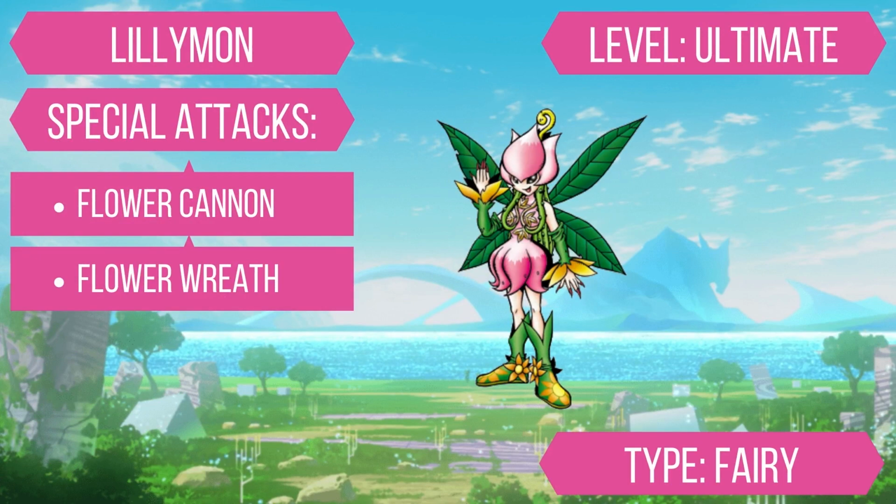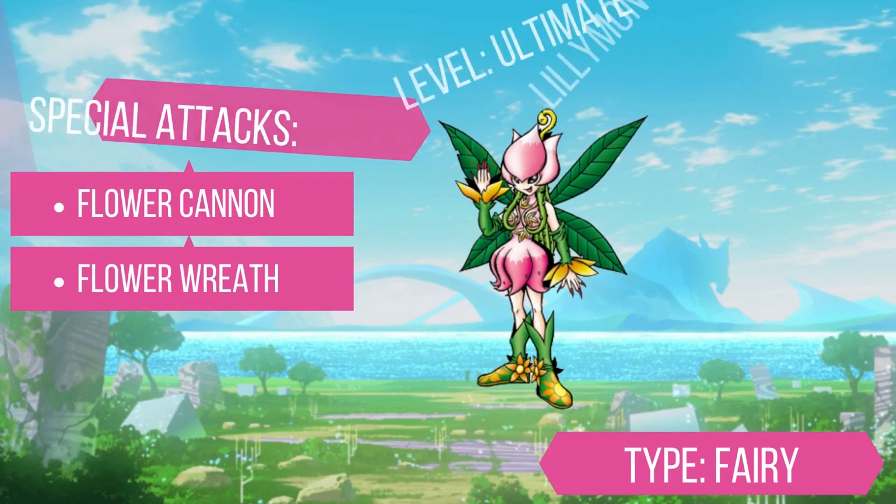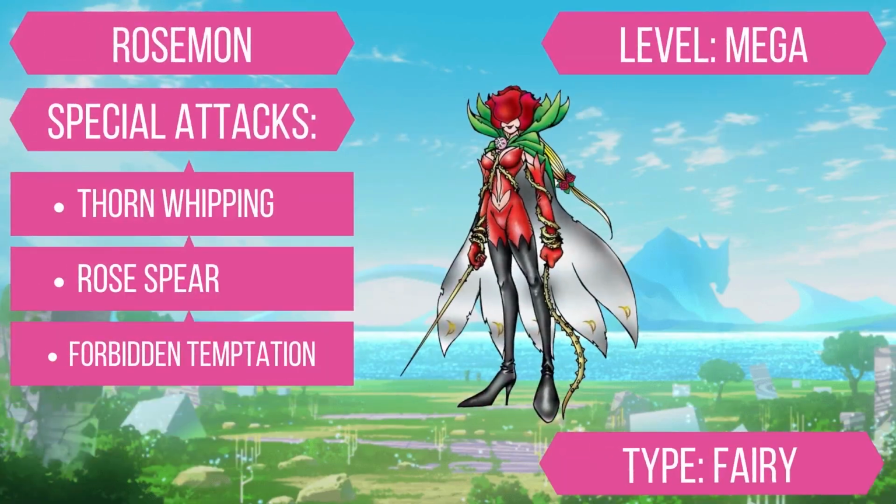Moving right along to Palmon's Mega Evolution, Rosemon. Rosemon is a Mega level Digimon. Rosemon is a pixie Digimon, and it has the appearance like that of a rose, which is said to be the queen of flowers. It has the appearance of a beautiful woman and desires to remain beautiful forever. Although Rosemon is excessively self-conscious about such things, its true strength does not, in fact, compare unfavorably with other Megas.